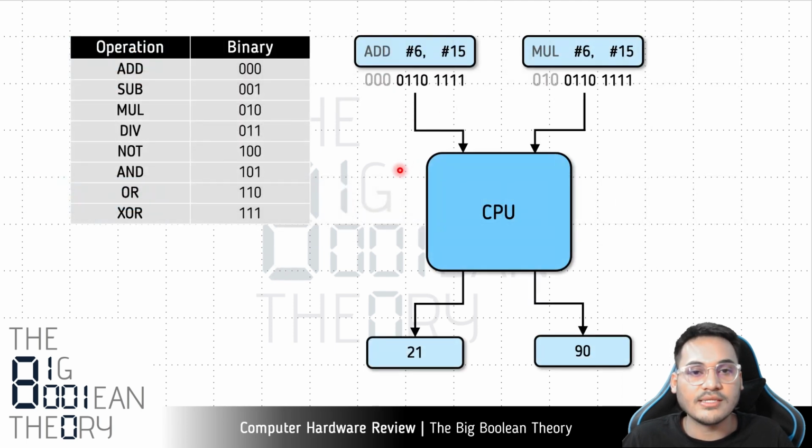And here is a simple example, the instructions that we saw in the previous slide. So this is the CPU. If you give the instruction add 6 15, if you give this bit pattern, it knows, okay, this is the operation that I have to perform, and the result you get is 15 plus 6, 21. Similarly, if you give this bit pattern, the computer knows, okay, this bit pattern means multiplication, so I have to multiply 6 with 15, so the result is 90. So this is the sum and this is the product, and the operation result depends on the operation code that you provided. So this is how you can represent instructions in the computer system.